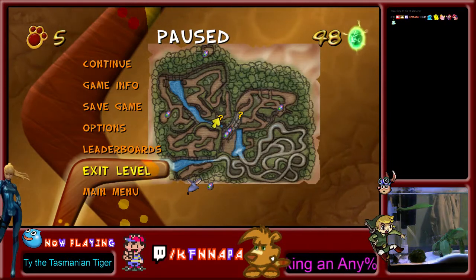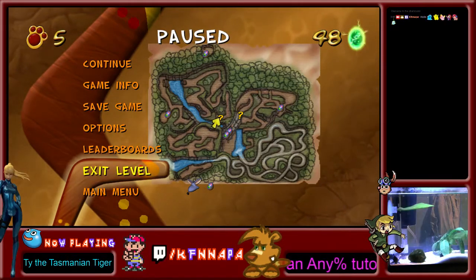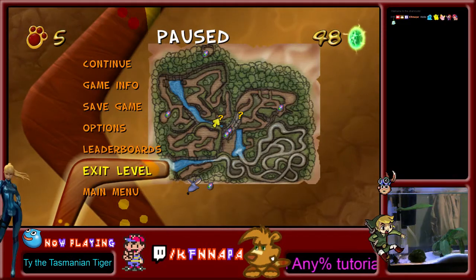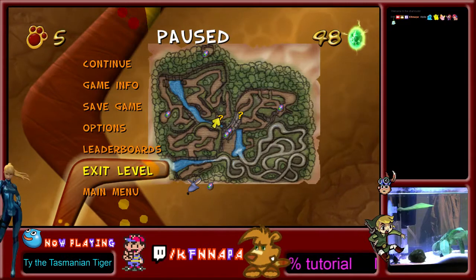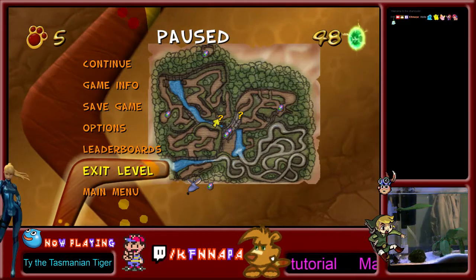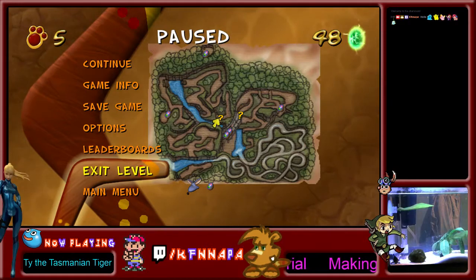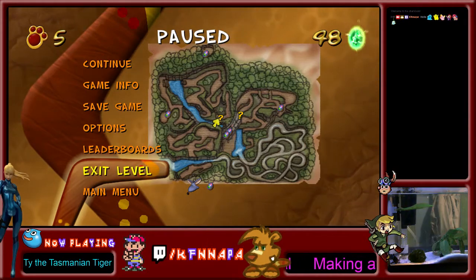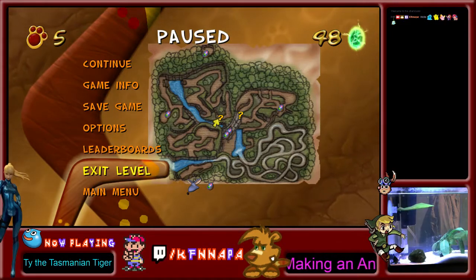You're within a second, which is minimal loss for the length of the run. But exiting level and re-entering is more consistent than trying to backtrack. So I would suggest exiting level and re-entering for everything but PlayStation 2.